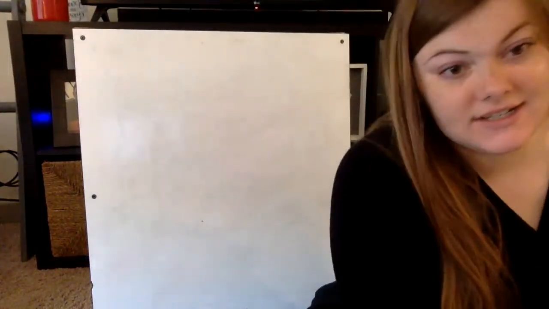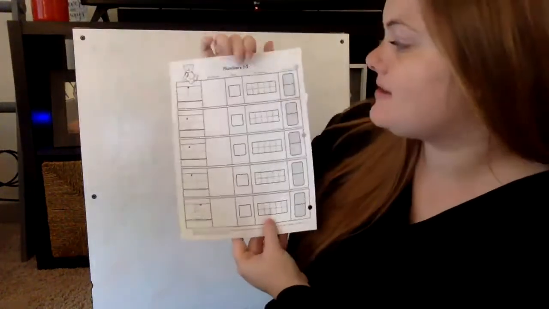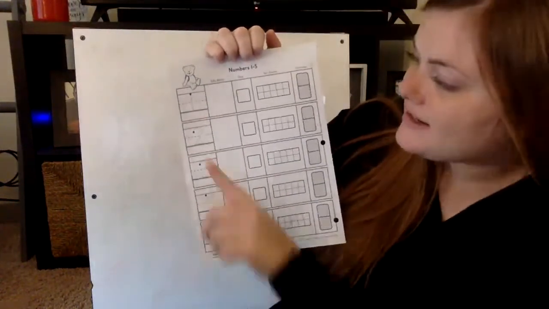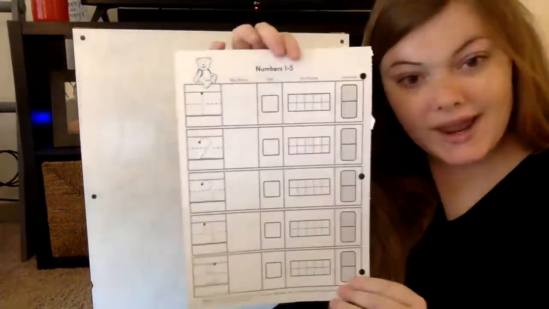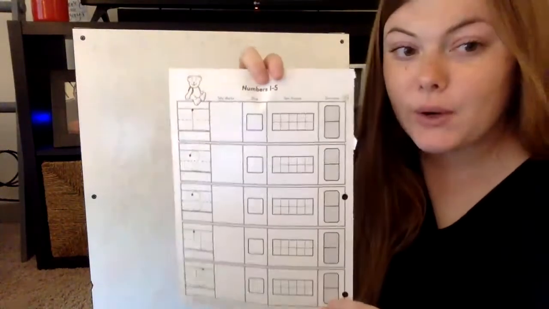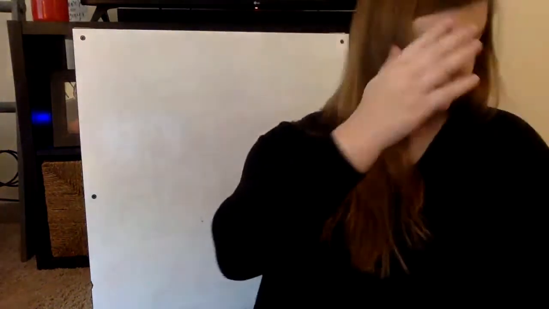For our math lesson for week 3, we will be going over the different ways that we are learning how to represent a number. So this week, you have 2 math pages, and you get to practice these on your own. I'm sure you've seen these, and it tells us that there are 1, 2, 3, 4, 5 different ways to show a number. So we're going to be going over that today in our video.